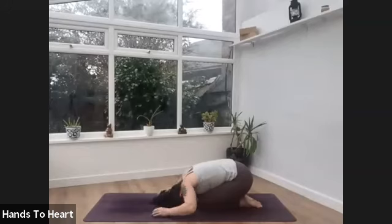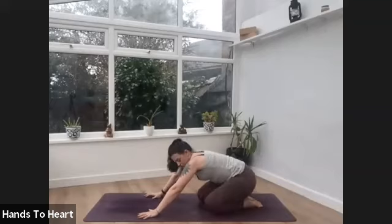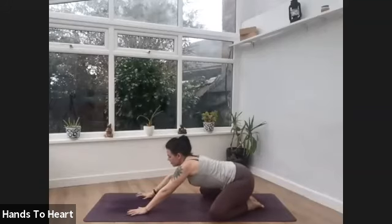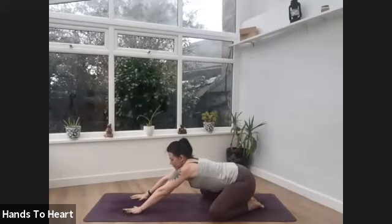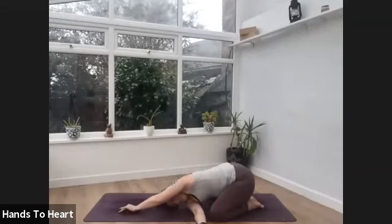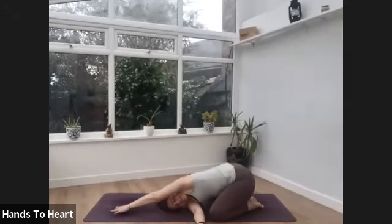Reaching the hands forward. If you're in traditional child's pose, then just widen the knees slightly, keeping the big toes to touch. Reaching the hands forward. Keep the left hand where it is. Thread the right hand under. Come to rest on the right side, that right shoulder, right side of the head. You can walk those fingertips further forward on that left hand. Take a breath here.